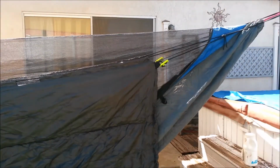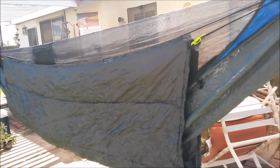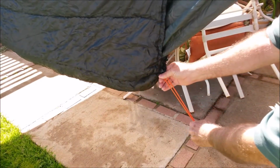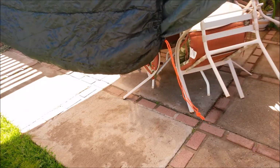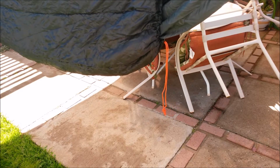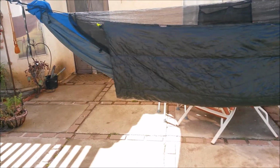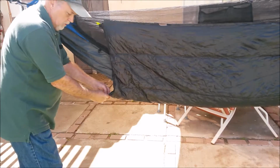The next adjustment is right down here. And you just pull this up, cinch it in, lock your cord in like that. Once you've got this thing set up, you won't have to really do all this stuff again in the future if you're using it on the same hammock.